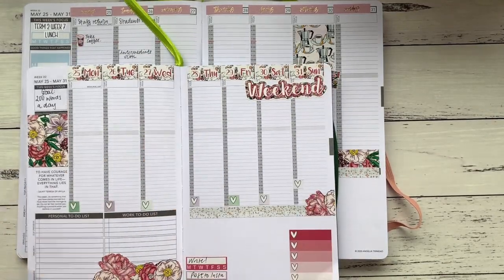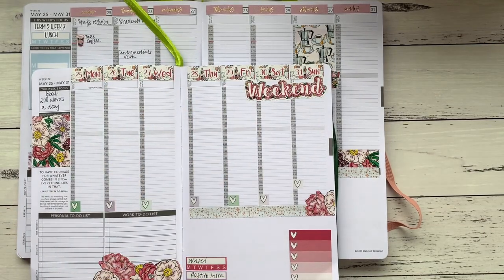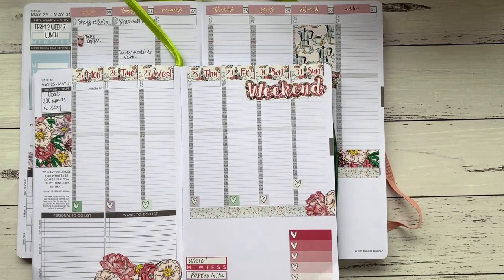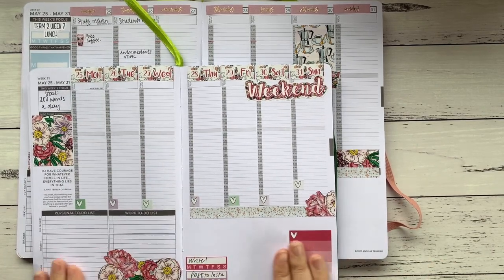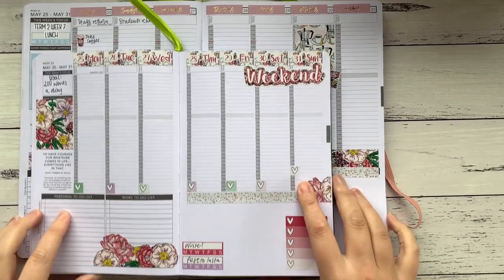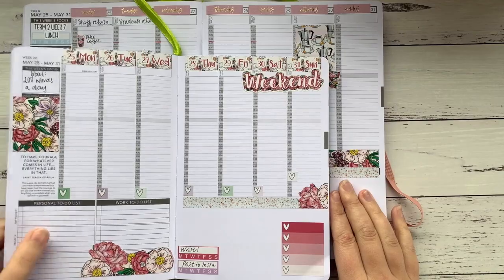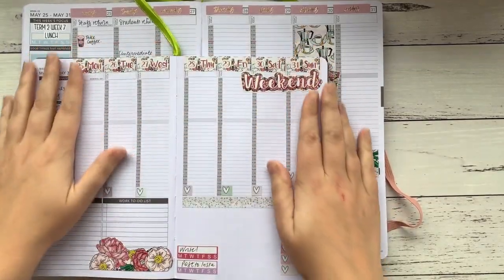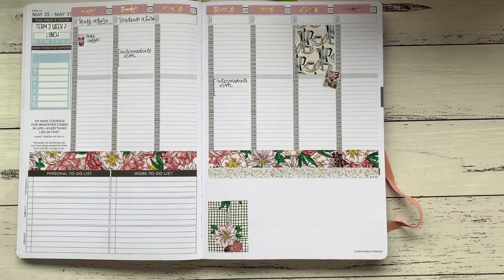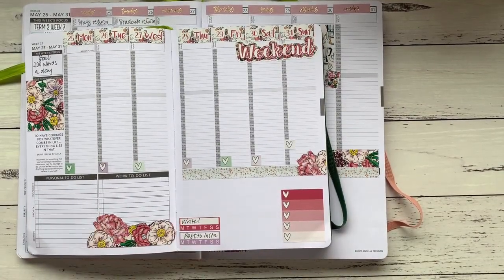So I'm going to use it for something else, but I'm still going to use kits because kits are beautiful, and I love date covers, and I love full boxes, and I love washi strips, and I love all sorts of stuff. And even though not everything I did this week looks amazing, I still really enjoyed setting it up, and I still really enjoyed using the kit. So yes, that's where I'm going to leave it after my big hot mess talk.